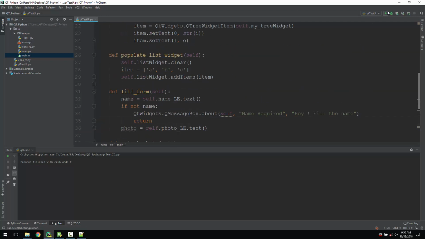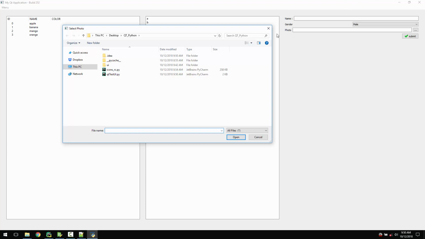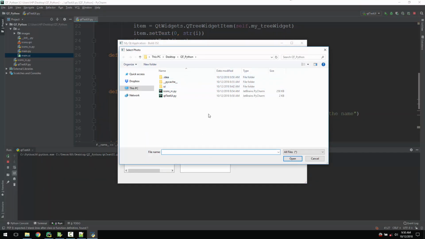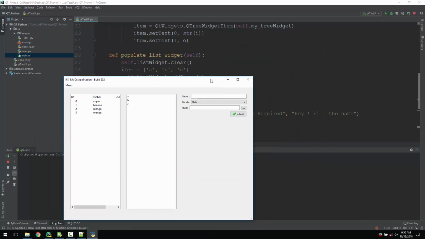Let's execute that and see what happens. Here we have this little tool button. If you click here, it will open a select photo window where you can select a file and open, but nothing happened. Why?